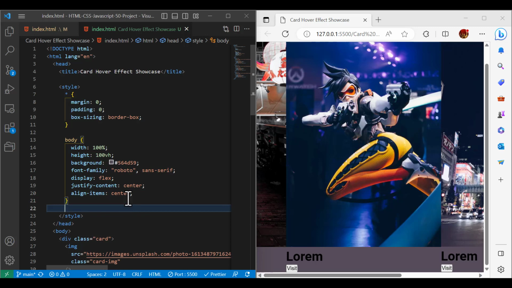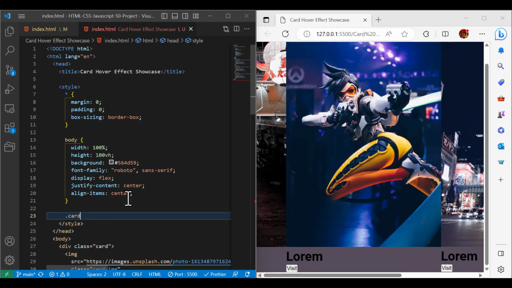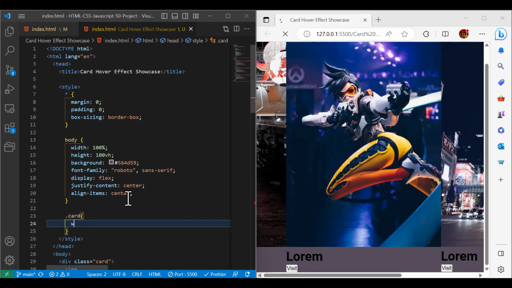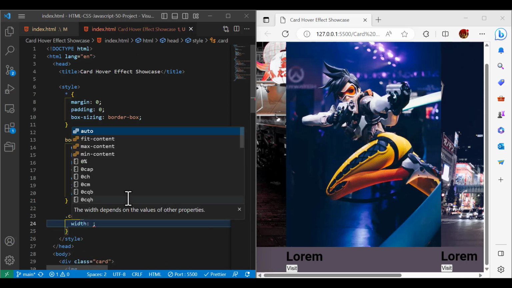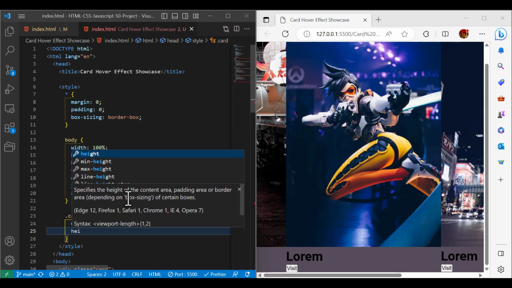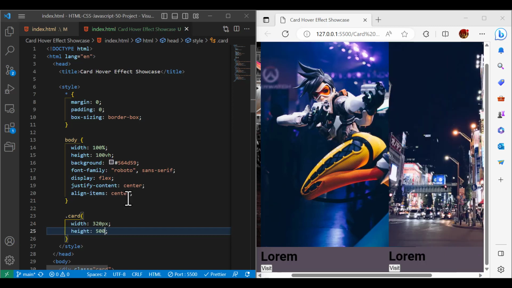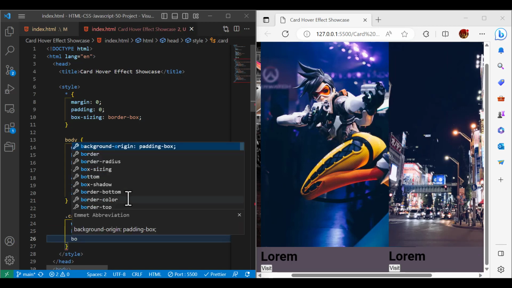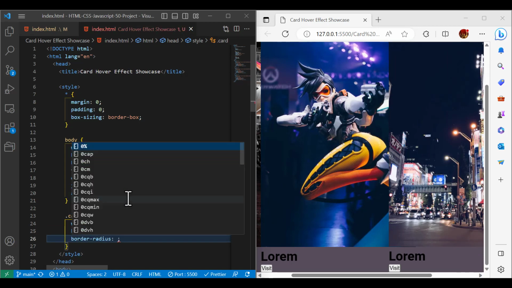Now let's start by giving a style to our div. So the first div was card, so I will give a style for this. I will set the width to 320 pixels, the height of 500 pixels, and give it a border radius of 20 pixels.